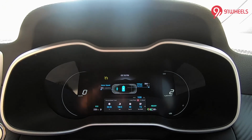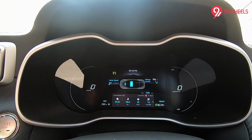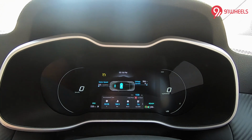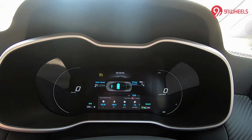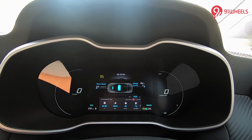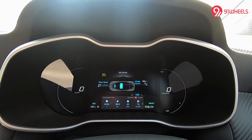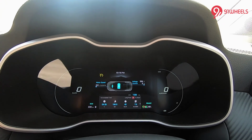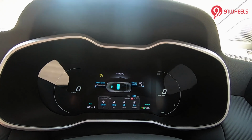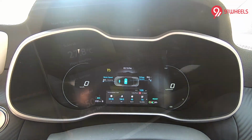So this is it, 184.9 kilometers, almost 185. Range is 220 kilometers. 50% charge is left on the battery, and we took around 4 hours 36 minutes for the entire journey. Now our consumption was somewhere around 7.6 kilometers to a kilowatt-hour, and I think the way we used the vehicle, we were shooting, we were doing highway trips, we used it inside the city. And for those scenarios, I think an efficiency like this is commendable for a car of this size.